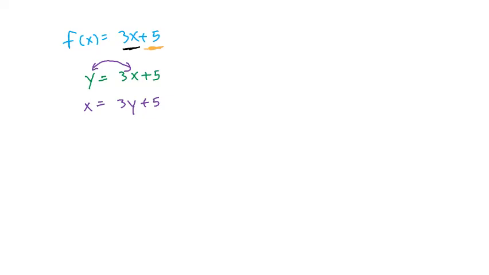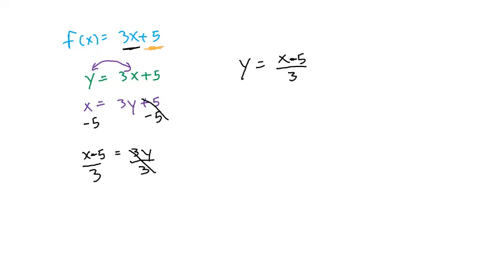Now let's try and get y by itself. What would we need to do here? We'd have to, first of all, subtract 5 from both sides of our equal sign. We would end up with x minus 5 on the left and 3y on the right. Now we have to divide both sides by 3, and we get y by itself. So in other words, our new function says that we're doing x minus 5 first and then dividing by 3, which is exactly what we said should happen. Notice that this new function does exactly what we said that it should. We're dividing by 3 and we're also subtracting 5.